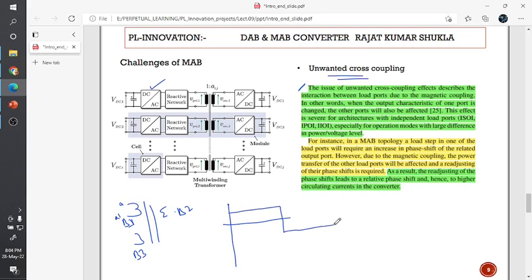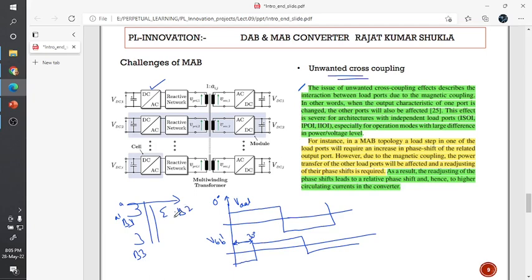like this with single phase shift modulation. This is the dash, the zero phase shift line, the 0 degree line, where you are transferring the power from bridge B1 to bridge B2 side. So this will look like this, with some phase shifting. Let's say this is a 30-degree phase shift. Now this is the B dash voltage, the voltage which appears at the transformer terminal because of the H bridge.